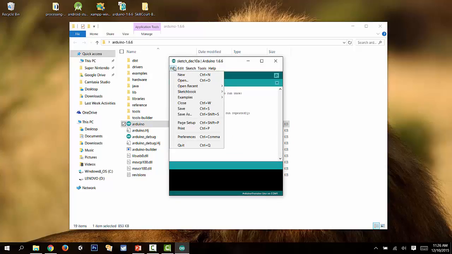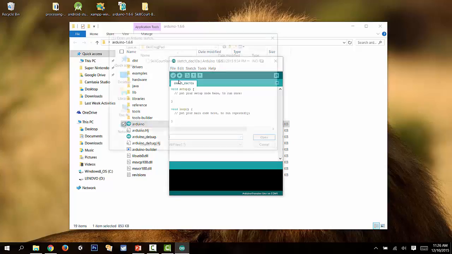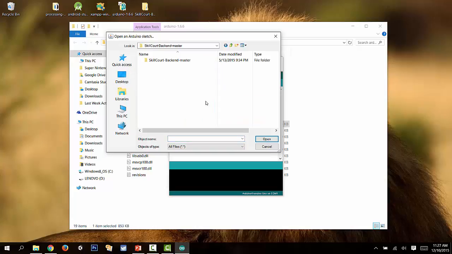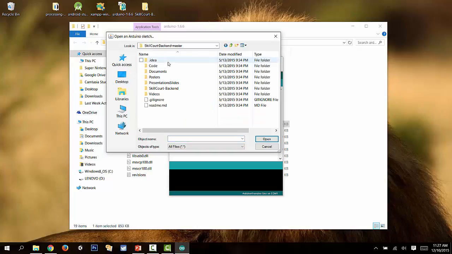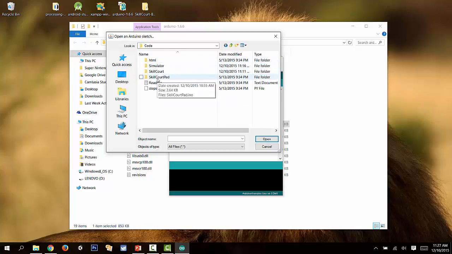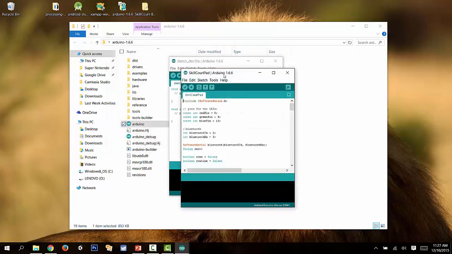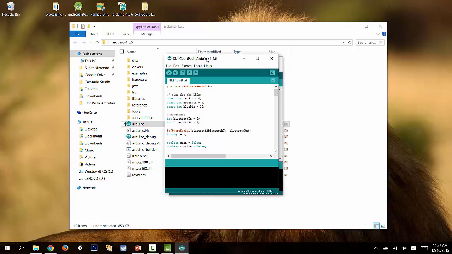Once open, we can look for the folder by clicking open, going into the SkillCourt source files in the code section, and we will find the SkillCourt path, which we're able to open with the Arduino software.